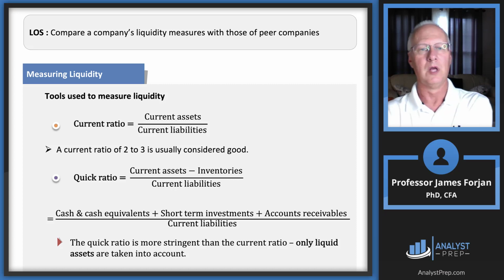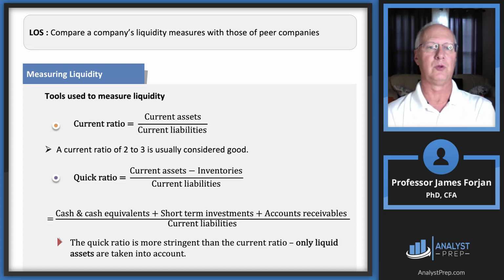I ask my students about the risks associated with current ratios or any liquidity ratio being too high or too low. The risk of current ratios being too low is, of course, insolvency, which we just talked about. The risk of these current ratios being too high is something we call underinvestment. Suppose you had a current ratio of 20.